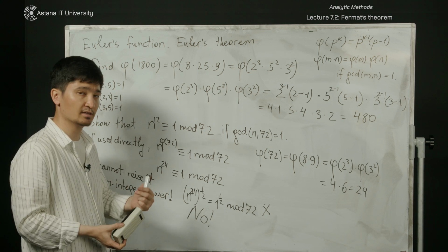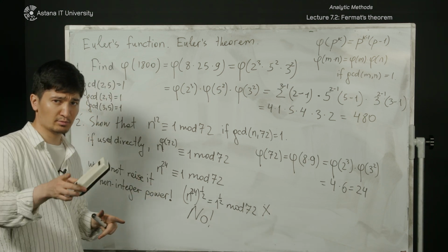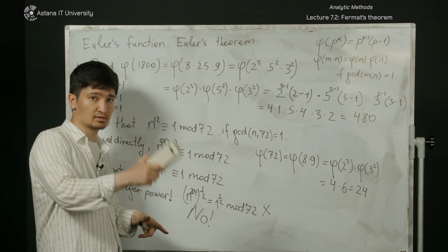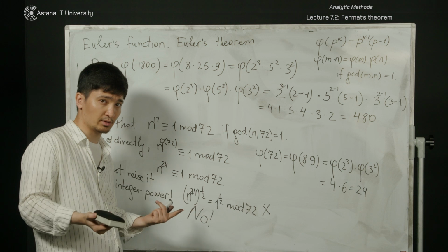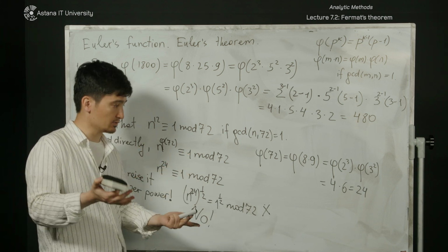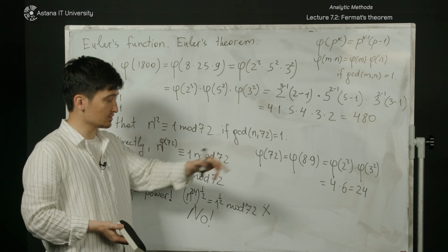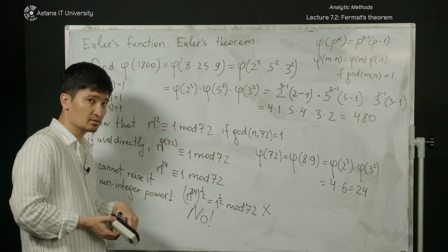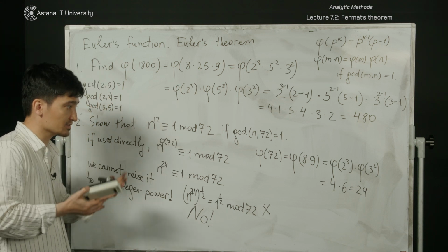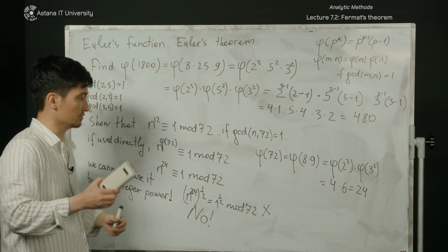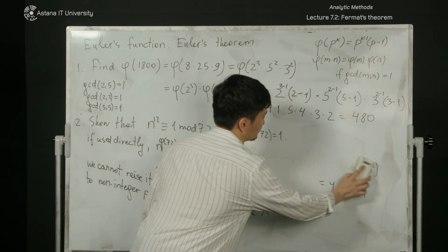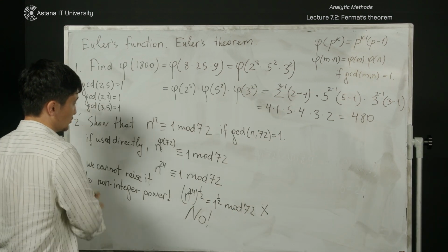So let's see how we can approach this problem. If you remember one of the previous problems when we used Fermat's theorem, we divided by 35, but 35 was not prime. So what we did is we considered 35 as factors of 5 and 7. Therefore, we can also consider 72 as 8 times 9, and then consider separately 8 and 9. So we're going to see how that works out.